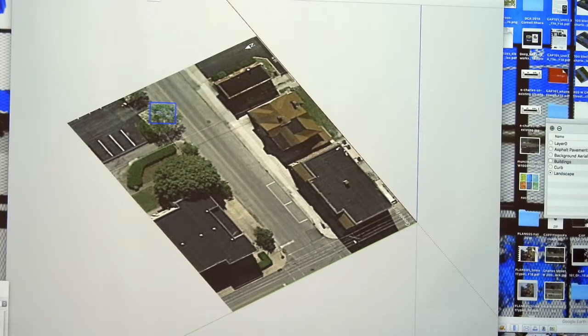This is an important tool. The scale tool is that little box with the arrow pointing to the upper right. It allows me to uniformly scale an object. You can pull it up and down. I'm going to place this tree about where that tree is occurring.